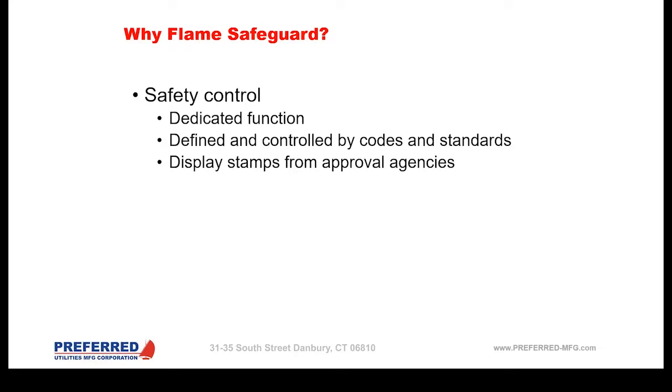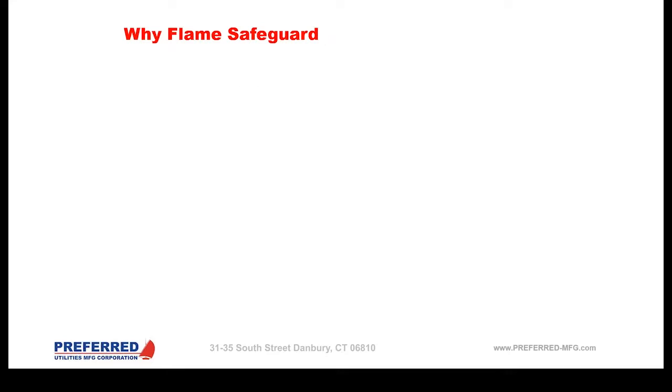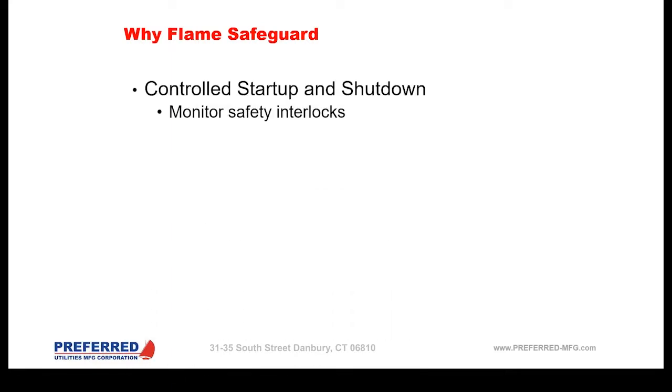So when you're looking at a flame safeguard, you can tell whether or not it is a rebuilt control or it is a control that was manufactured at that particular manufacturer. And it performs fail-safe operation. If anything in the control is failing, it's made in such a way and designed in such a way to protect the equipment and make sure that everything shuts down and is locked out in a safe fashion.